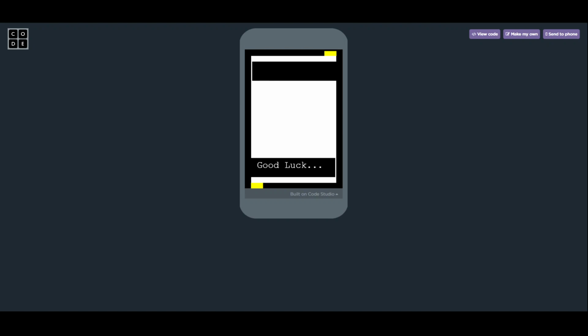We're going to take a quick look at the mouse maze project here. You'll see this is the final product and what your code should end up accomplishing. Whenever I begin the game, there's nothing on it besides the maze itself. When my mouse goes in this yellow box here, it should tell me good luck. And then my goal is to keep my mouse cursor inside the white area at all times.